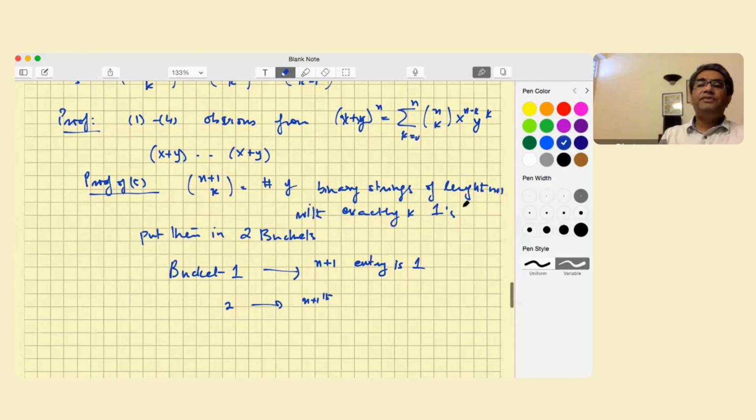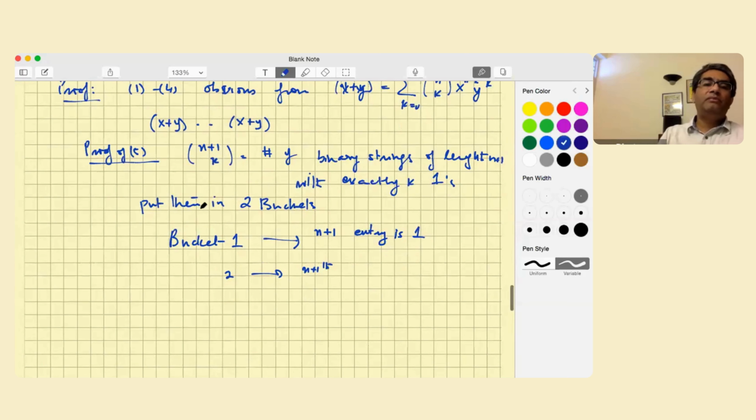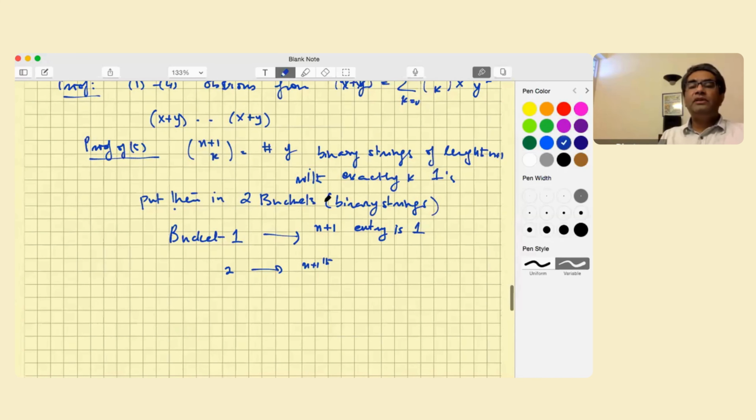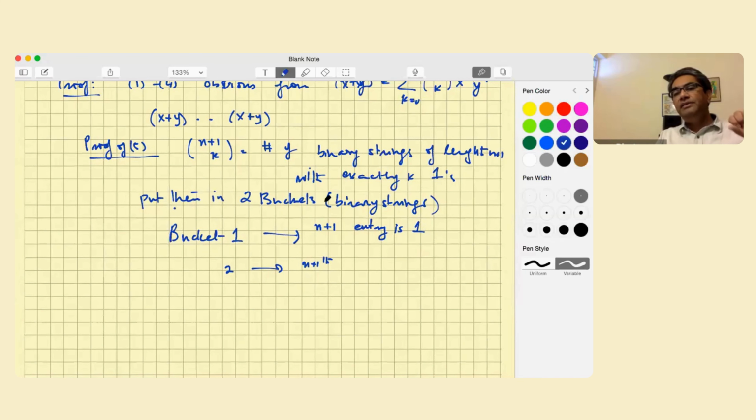So you take all the binary strings of length n+1 with k ones, and you put them in two buckets: the last entry is 1, or the last entry is 0.